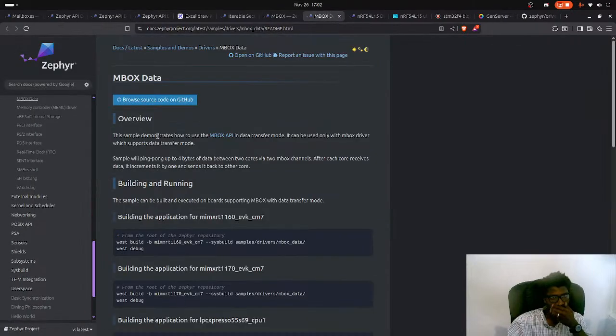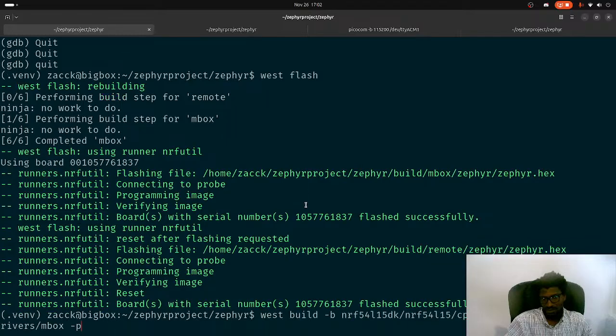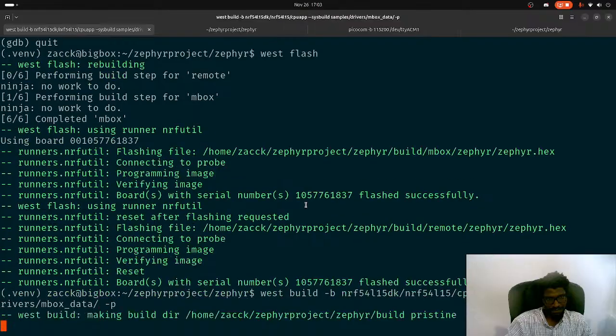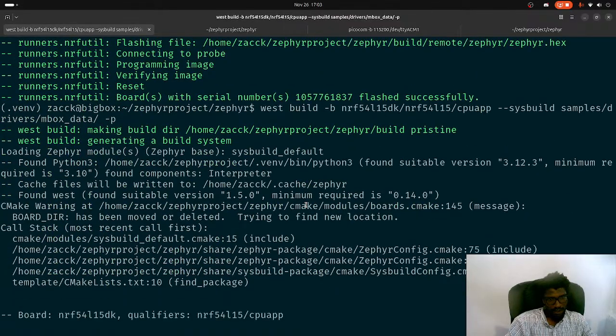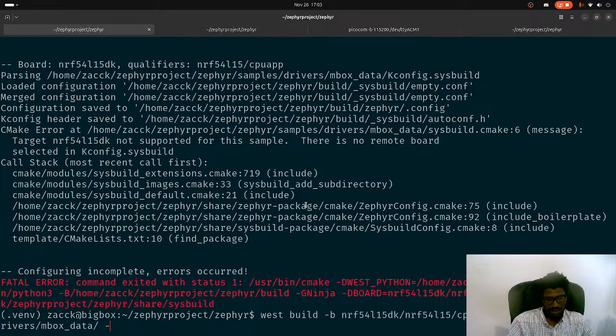We want to look at that. Yeah, let's look at mbox data first of all, just so we understand whether this is. I hope it runs. Okay, so this is pristine.